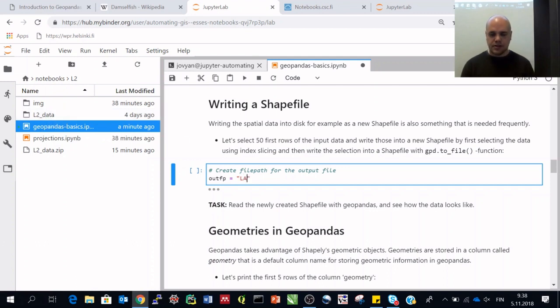So I just specify L2_data, and then I say that this should be saved as damselfish_distributions_selection.shp. And again, what we want to call it is this shapefile name.